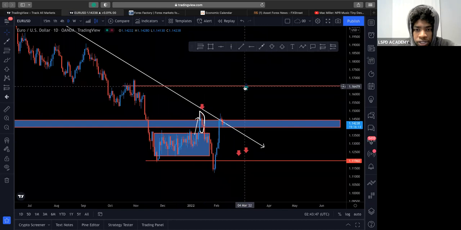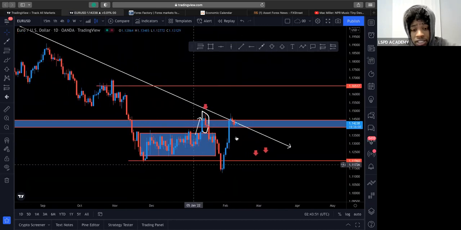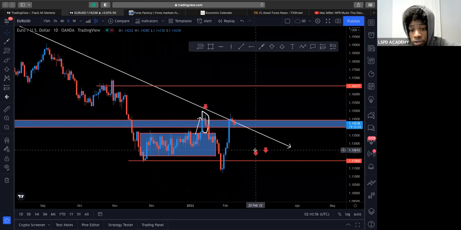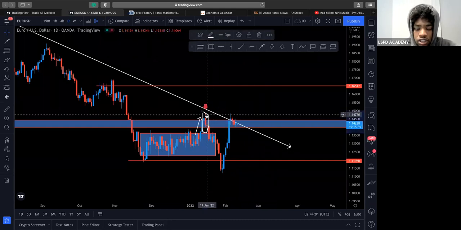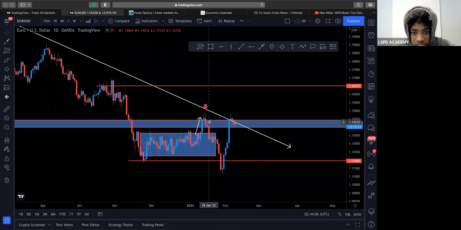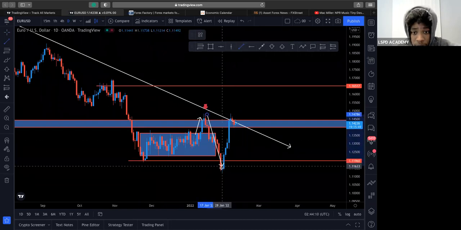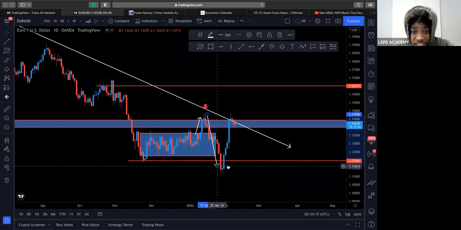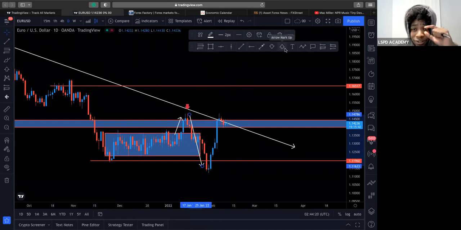Why? Because that's our trend, right? Our trend hasn't been broken. The only thing our trend has done is consolidate for a bit and it's currently retesting the same zones, but it hasn't been broken. Nothing about this yet tells us the buyers have taken over. They haven't, because we see price came down, met resistance, and came right back down to this same area that it identified as its lower low, right? It didn't break below. It gave us another formation.